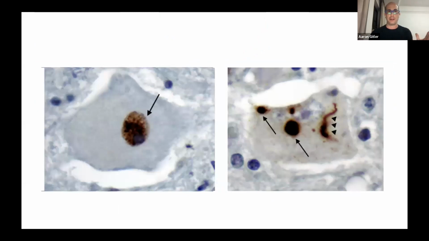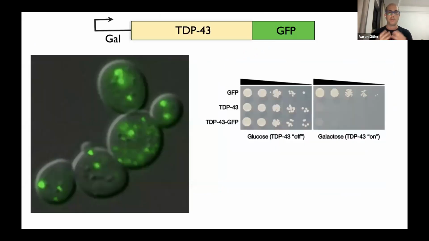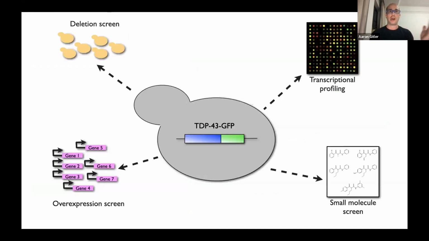So now I want to talk about the other aspect of TDP-43 pathology. We're just talking about what happens when you lose TDP-43 within a nucleus, but of course it's aggregating in the cytoplasm. And when I first started my laboratory, I used very simple model systems, a budding yeast model system, in which we could easily recapitulate TDP-43 aggregation and toxicity and learn about the protein. But the power here is that we can then do genome-wide screens looking for suppressors and enhancers, modifiers of toxicity.